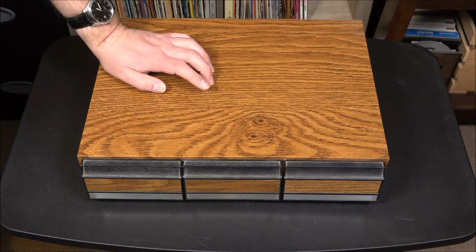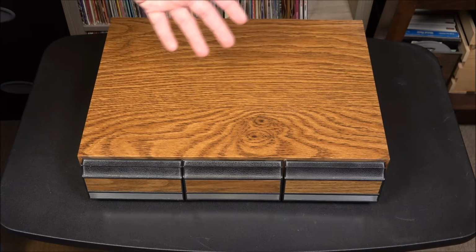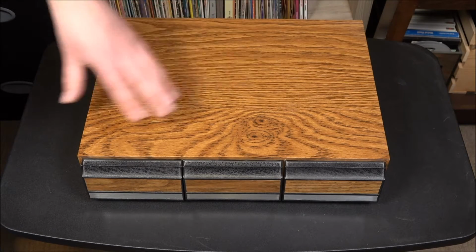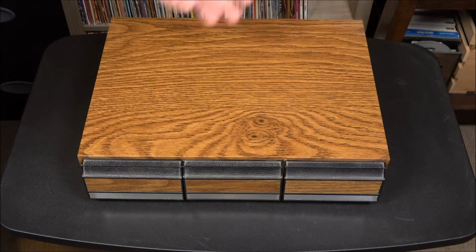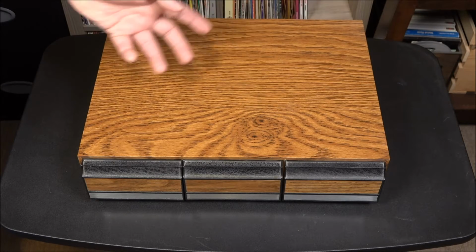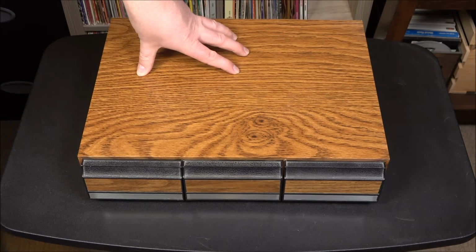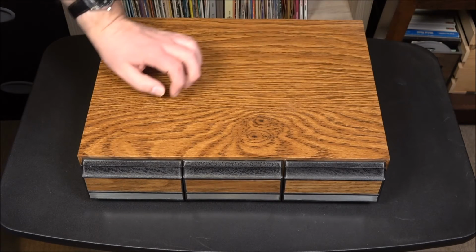But anyway, what I keep in here are mostly albums that I'm really familiar with. To the point where if they're well mastered, well manufactured and all, which most of these are, I will periodically use it as a reference tape, just to make sure my tape deck's working, or just to throw in a cassette for fun once in a while. Now, I do keep a few other sorts of tapes in here too, but mostly it's what I consider my reference tapes. But anyway, let's go ahead and dig through this.